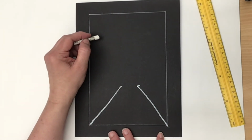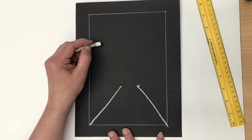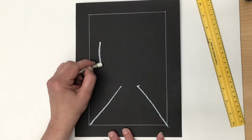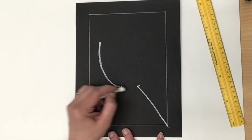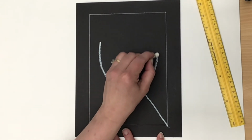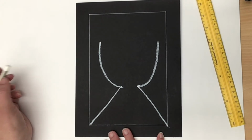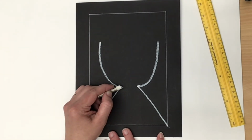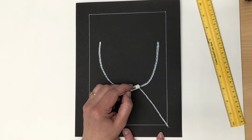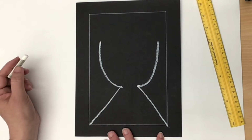come about from here to this line. So I'm starting my U, but I'm going to pick up my oil pastel and continue my U on the other side. So I'm doing a big first half of the U, pick up my oil pastel and do the other half.